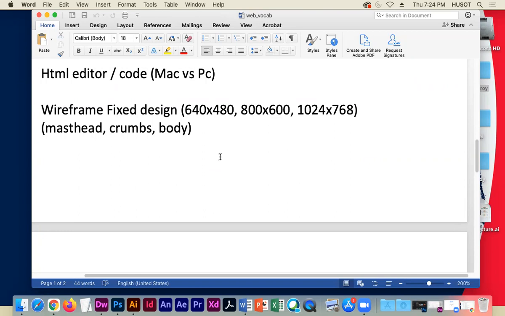Wireframes used to be fixed, which means they were a certain width by a height that was determined by the amount of content in the web environment. Now we have what's called responsive wireframe design. As you shrink or expand the width of your browser, the design changes. It goes to an accordion drop-down menu when it's in mobile view, and it has full button navigation when it's in desktop view. How many people actually still use a desktop at home?